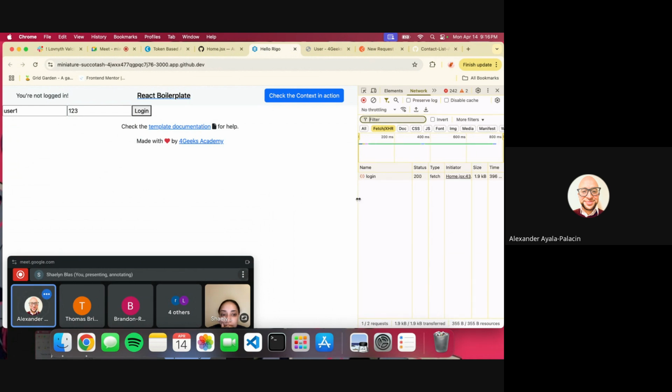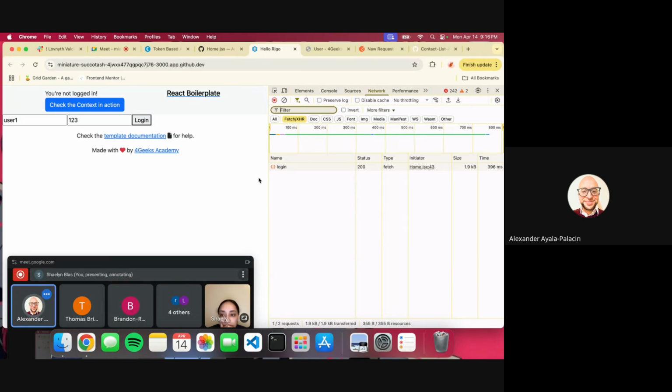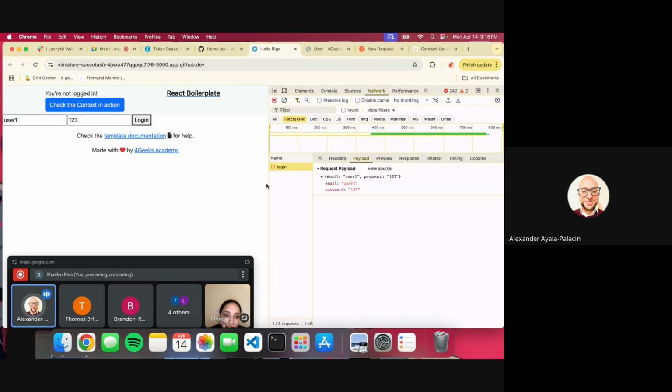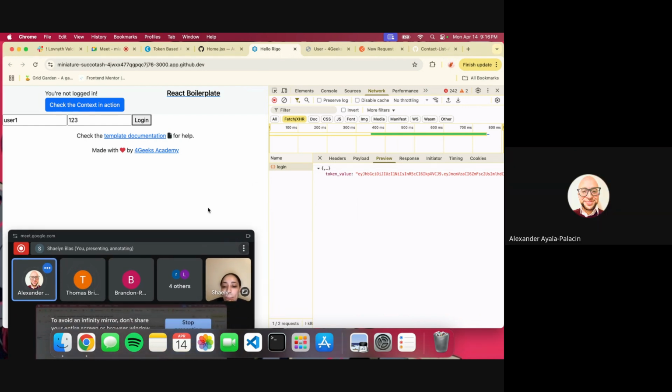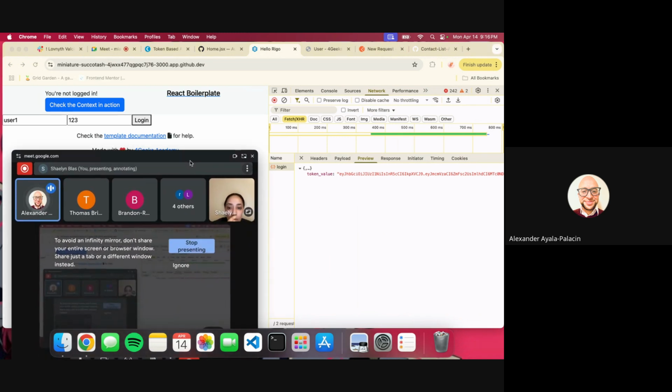All right. Click on, oh, right. That makes sense. I think it worked. Click on preview. Okay, there's your token. So it worked. Great. So that's what you can check. Go to your network, and you should see the login thing come up. You see the name login. And if you click on preview, you should see a token there. So let's just have that be the last thing we are able to do tonight, and we'll pick it up from there.